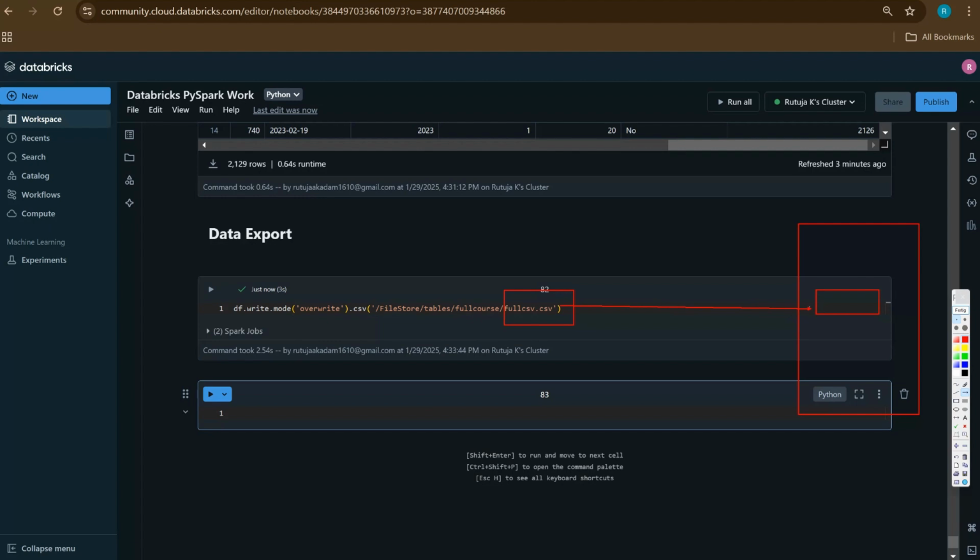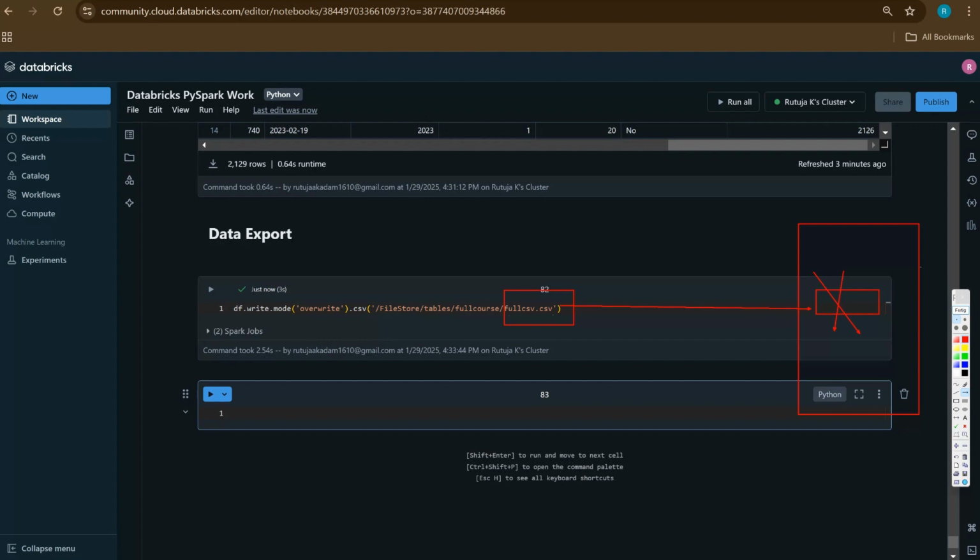In overwrite, Spark will delete the existing data from here and replace it with the new data, which in our case will be this data in your DBFS. So this is how overwrite mode functions.